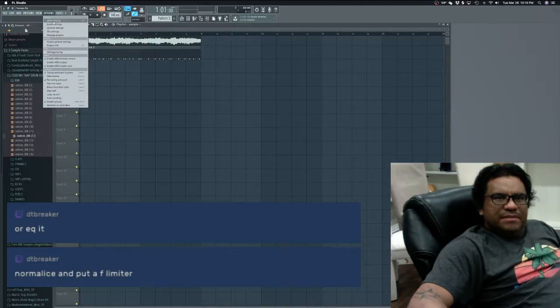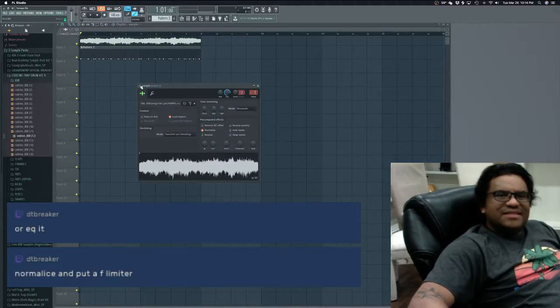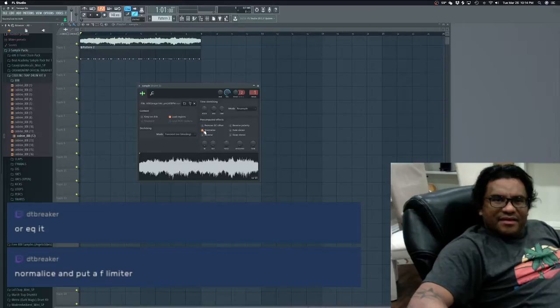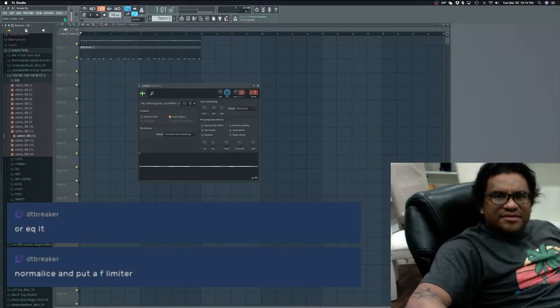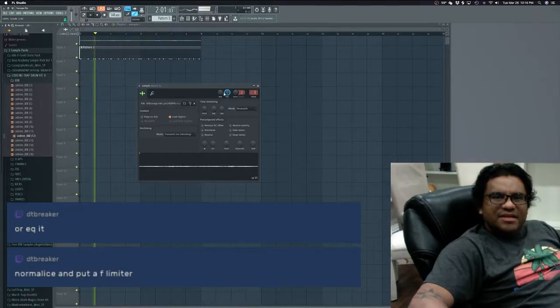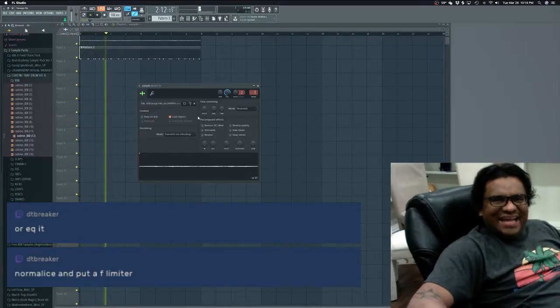Give me a loop. Okay, let's see. Where was it? Options. Why can't I just see this by double clicking this? I don't know. Let's not normalize it then. Where is the volume up here? There it is. Is it automated the volume too? It is. Look at that. Watch this. It brings it back down. No idea why it does that.